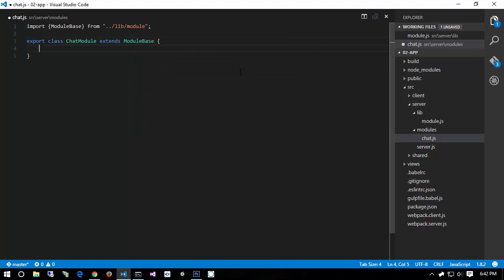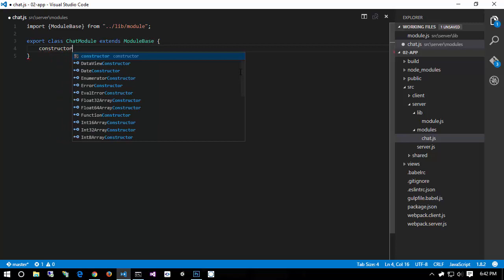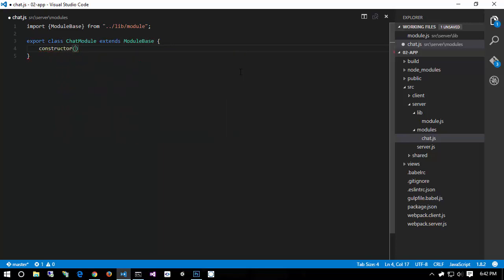Since these are so simple, I'm going to include dependencies here. The chat module is going to take in an IO and a users module. And we'll say this._io equals io, and this._users equals users. Also, be sure to call super. Otherwise, it'll yell at you. So this users module will be assigned to our _users field. And we'll do a bunch of other crazy stuff in this module later, obviously, but for now, that's what we're leaving it as.